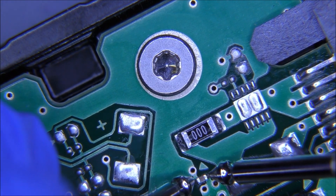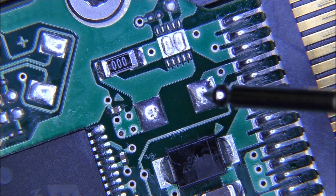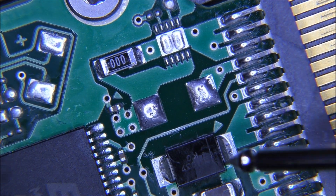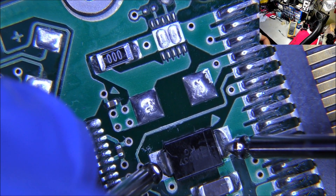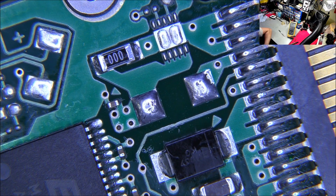The short is gone, and there's no beep on the capacitor. Let's get this onto the center view. Red probe on the ground — there's no beep on this side, which is the positive side. That's your negative — that's your ground. I'm getting 0.447 on diode mode. Reversing the probe, I'm getting 1.17 — that's fine because it's in circuit. Normally the diode only allows current to flow in one direction — that's the simplest explanation.